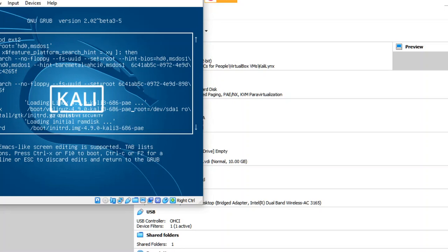Yeah, we change this to this so that we can write on it. So we change it to that, and then we look for quiet. Behind quiet, we put.